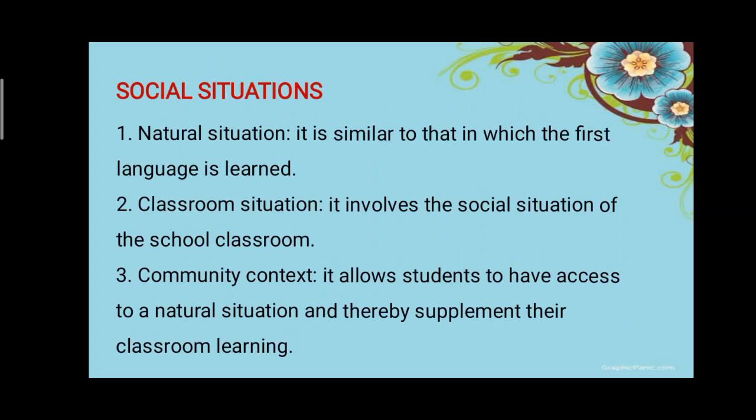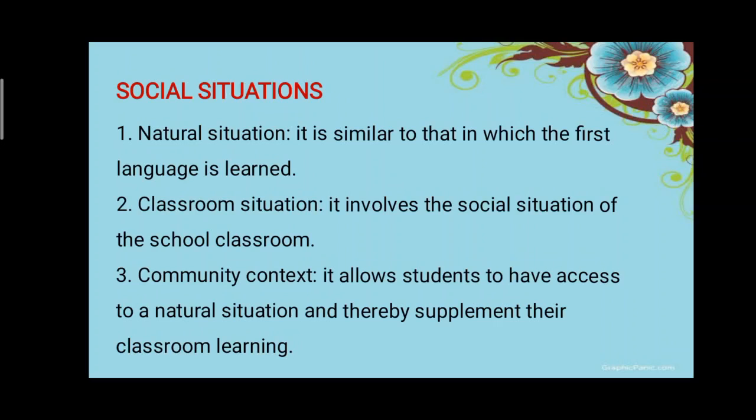And the second is classroom situation. It involves the social situation of the school classroom. It is very interesting and important in classroom situation because many students can learn with their teacher, with their friends, so it can be easy for the students to make interest in learning second language. But in natural situation, it's more like learning by their family.